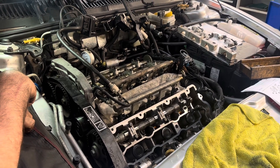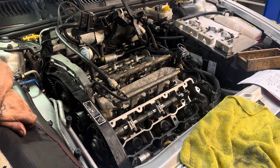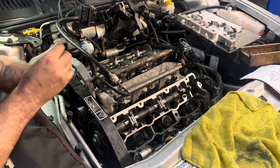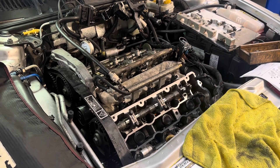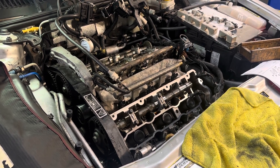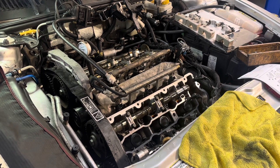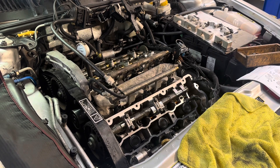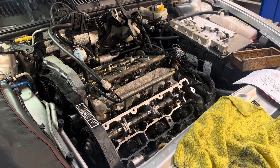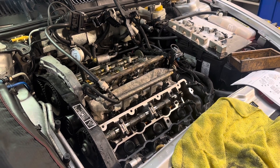Okay, so we're back together now. A new belt has been fitted, it's all been timed up, and the cams have been adjusted where needed. Hopefully it's all true. We're going to turn it over twice by hand and then put the locks on and see if it all keeps in time. I'm just going to turn it over - that's one. Coming up - and that's two.